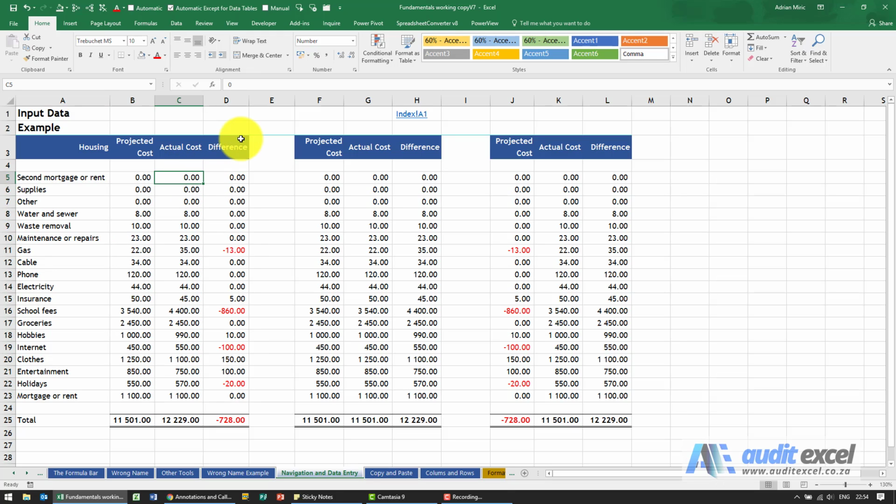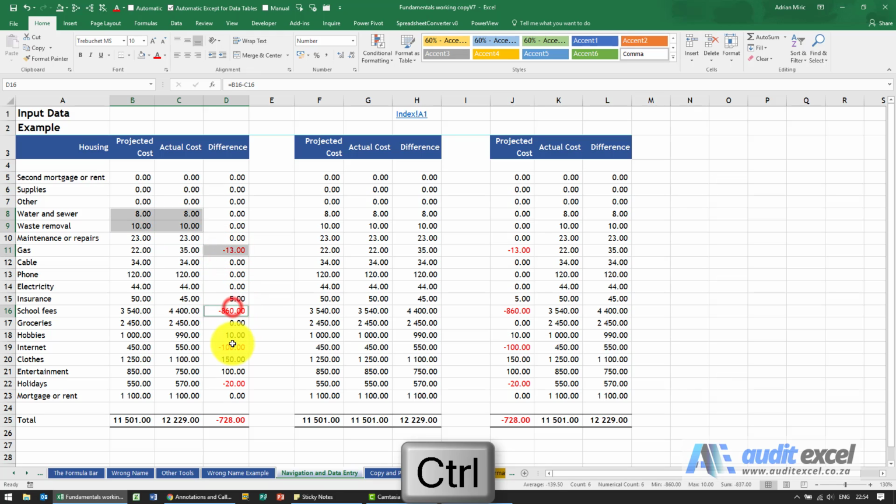Where that can also be useful is when you want to highlight individual cells. So for example, if I want to take those and maybe that one and that one and that one. What you'll see is we're only highlighting those cells, and because of the way Excel works, those cells that are highlighted are what is taken into account here in the status bar.